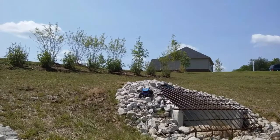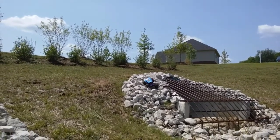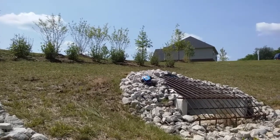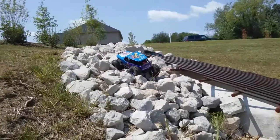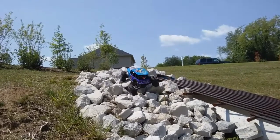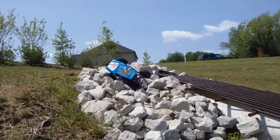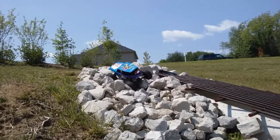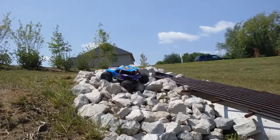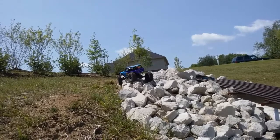Not too bad, man. My Trail Finder would not climb up that. Uh-oh. Not too bad at all.